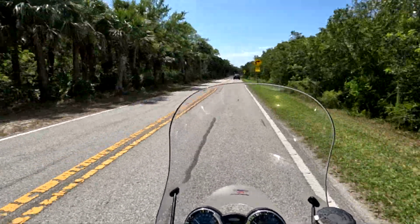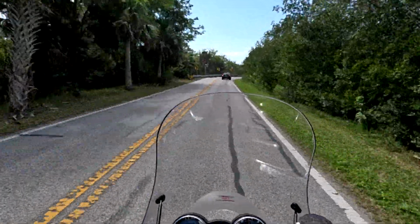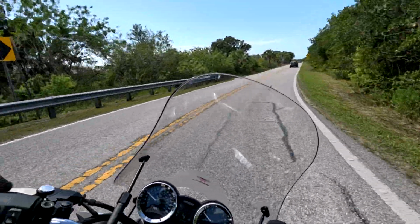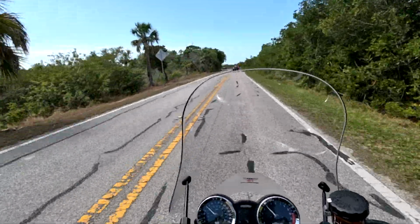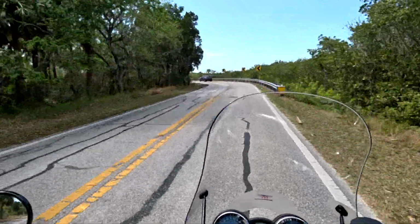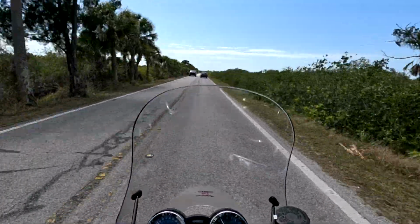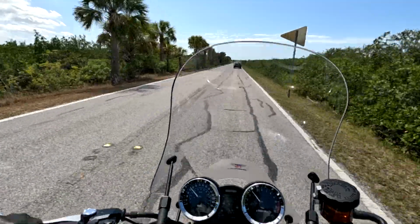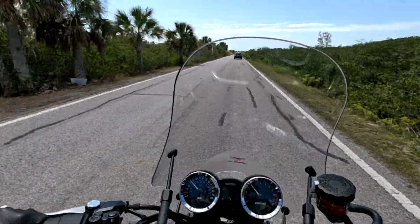This feels like it's quicker because the throttle response is immediate, but that's due to the shorter gearing. At 60 miles an hour, this bike is turning over about 4,000 RPM, which is quite a bit, and probably 3,000 at 60 miles an hour on the Nightster. This bike will go around a given curve and probably rocket out of the curve quicker than the Nightster, even though power is very similar, but because of the gearing. And this bike is redlined at 10,000 RPM.